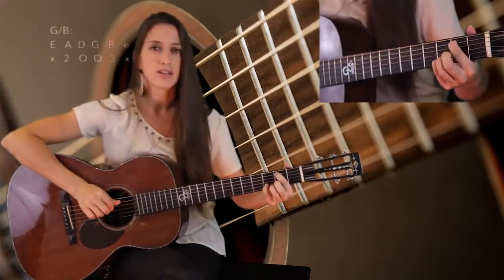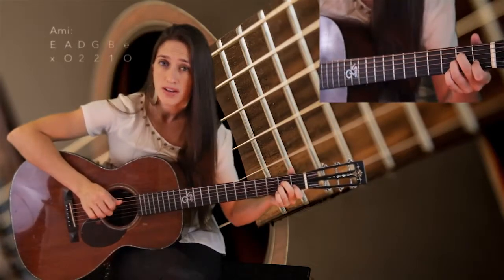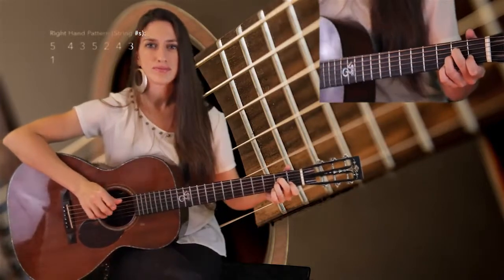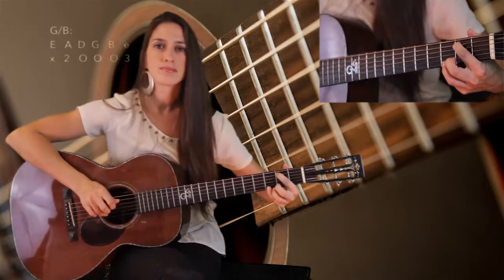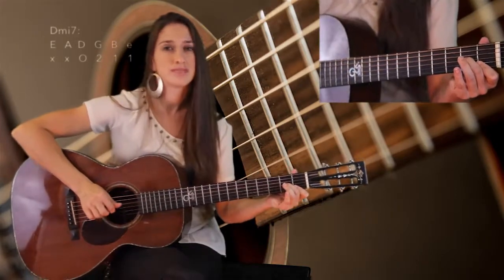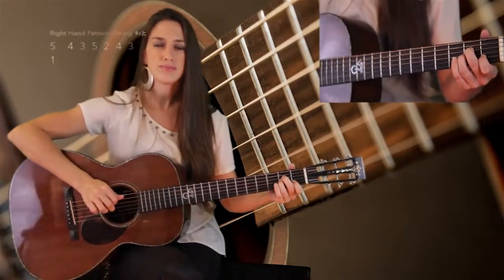Now G over B, the initial one we learned. Now first intro of 5-1. Repeat. And then G over B with the 5-1. This is the D minor 7. Back to the A minor, 5-1. Repeat.